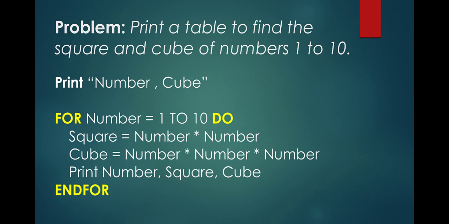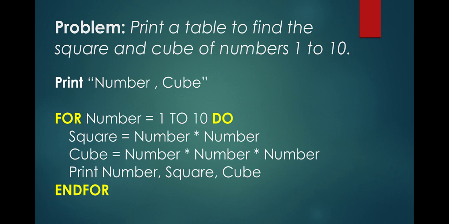Well, let's quickly look at some simple problem. It says here to print a table to find the square and the cube of a number from 1 to 10. If we look at our problem, the first statement here is a print statement, and that will simply print number, square, cube. So basically it's just printing number, square, and cube on the screen before it starts the loop. Because in the problem we already know the number of steps that we need to take to solve it, we can use the for loop. It says here from 1 to 10.